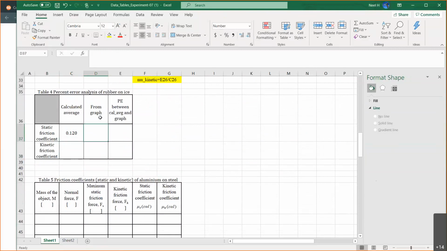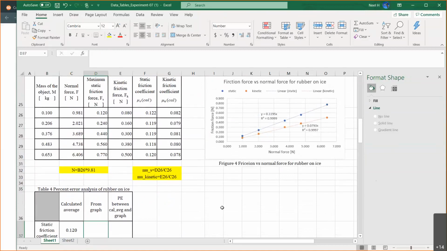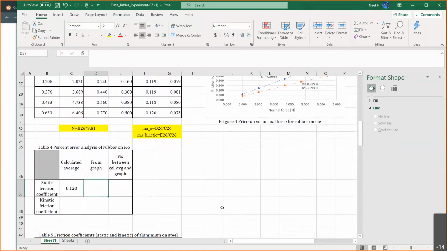And the static from the graph, the number in front of the X, the slope of the graph, is 0.1195. So it reads exactly the same, right?